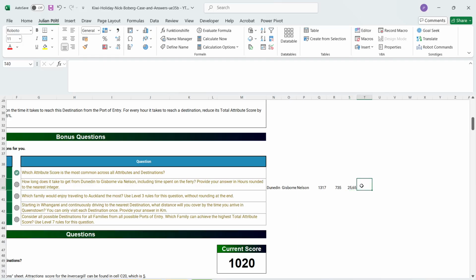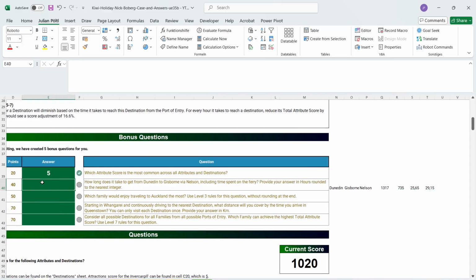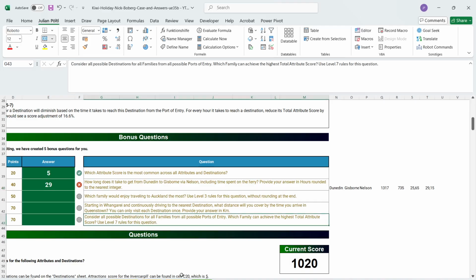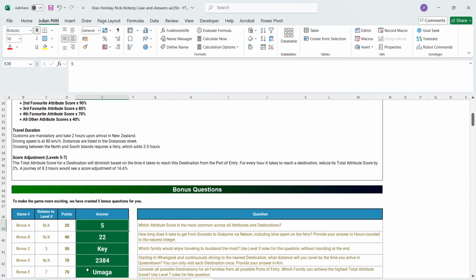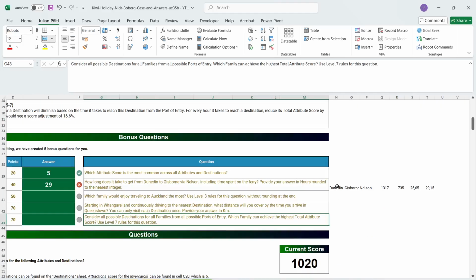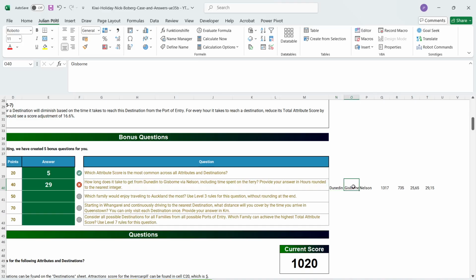Plus 3.5 hours on the ferry. $29. That's wrong. 22. Nelson and then Gisborne. I did it correctly in the live attempt, I think. And then I'm at 22.